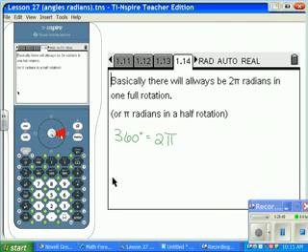Okay, so 360 degrees is going to be 2 pi. So what's pi equal in radians? 180. Good. Because if 2 pi is 360, what would pi be? 180. Okay, so when we're thinking in terms of radians, we're thinking of pi as 180 degrees. And you have to get really comfortable with that. All right, go to the next page.